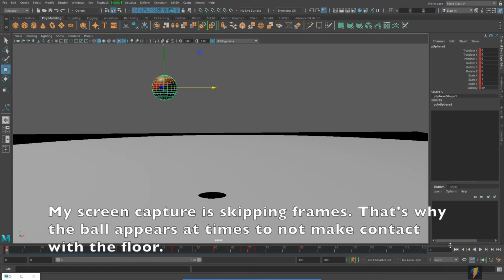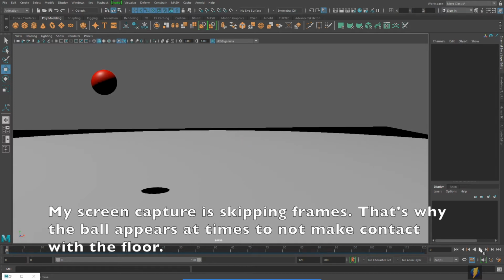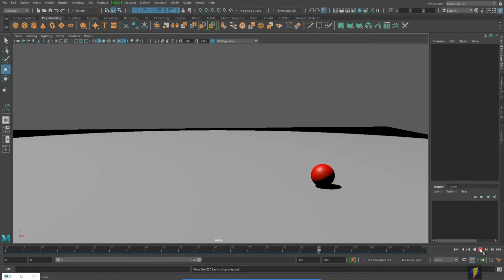And that's looking better. I'll deselect it so we can get a better look at it. Definitely looking better. I think it could still use a little more work, but this is where there's a lot of back and forth between looking at your animation in the viewport and then going to the graph editor and making adjustments.